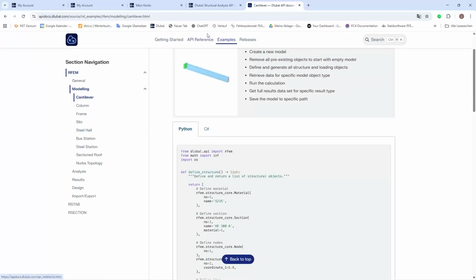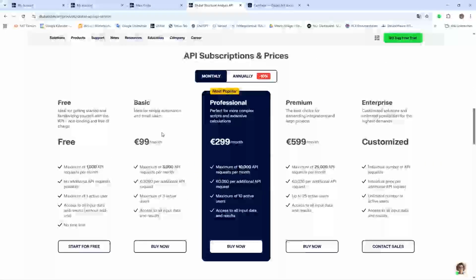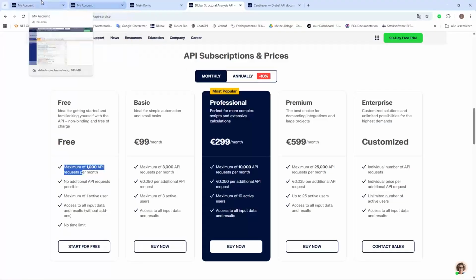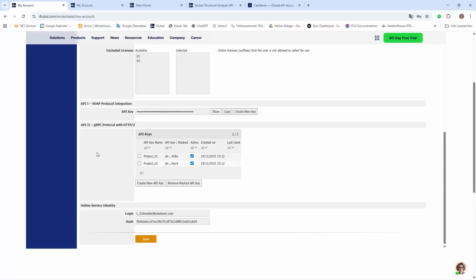And what I actually wanted to show is these are the different API subscriptions. Each company has 1,000 API requests per month, basically free. Whenever you are above this limit, you need some kind of subscription. That's why I said, if it starts to cost money, you may want to track the costs, and you can do that by using different API keys for your different projects. That's the whole reason we have that. So far regarding that.